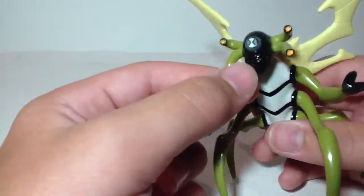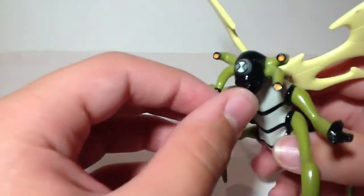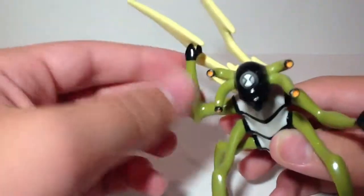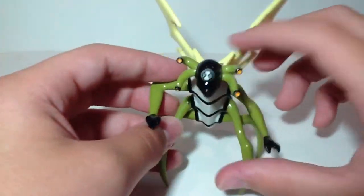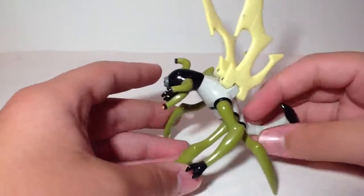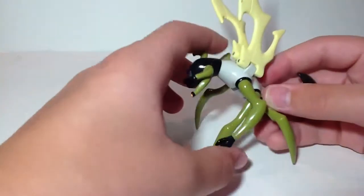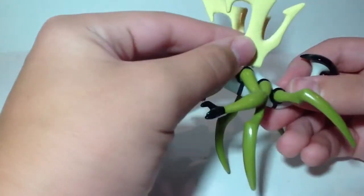The Omnitrix logo is right there on his head. You can't see it, but he's actually got teeth and stuff molded inside of here. He's pretty funny in the show — he's got white teeth, but it's not actually painted on the toy. His articulation: his head will move from side to side, his arms will swivel 360, and I love how the arms are actually differently molded — they're not the same. These legs here will move in conjunction, and then the same with these legs. I kind of like to get him squatted over so he's looking straight with his arms up. And his wings will obviously go side to side — very cool looking wings.